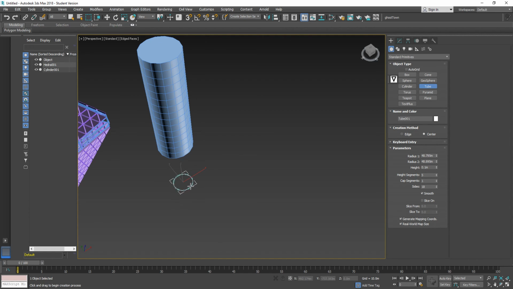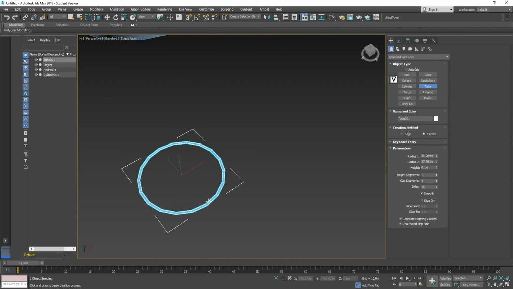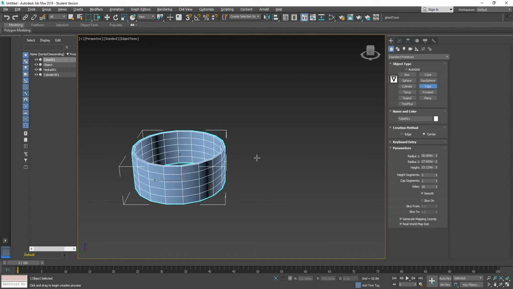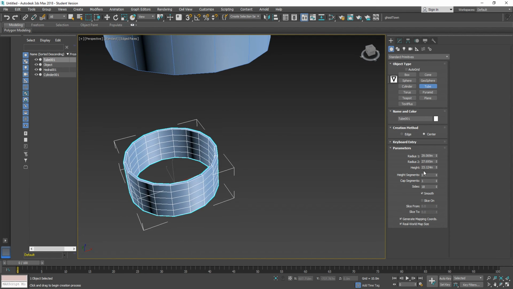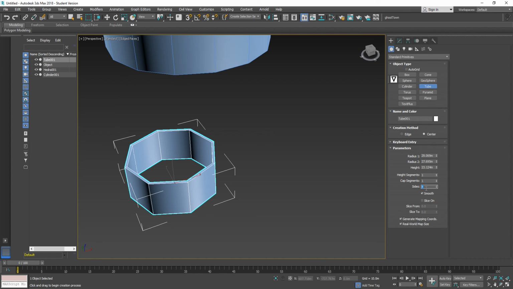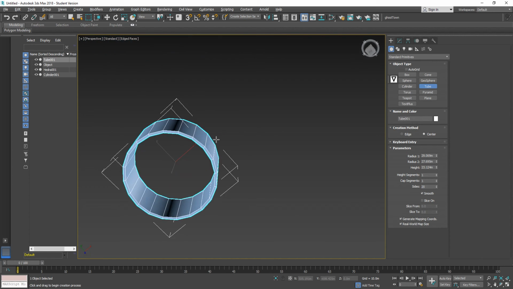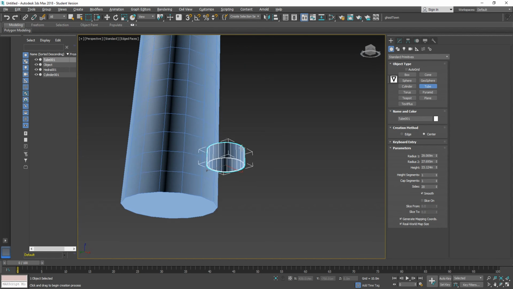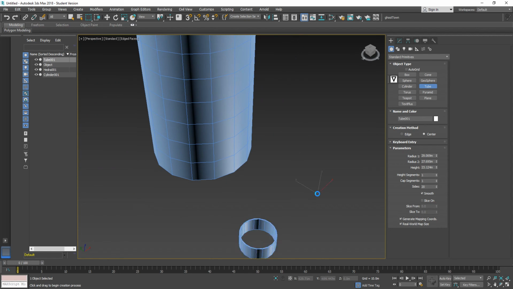There we go. So we can create a tube with a designated height and length, but basically just keep it simple. As long as it's a ring, it's gonna keep its shape, so don't worry about that.